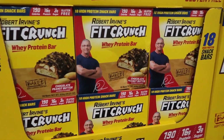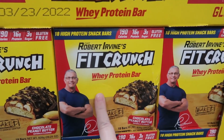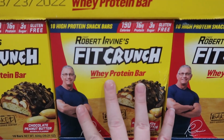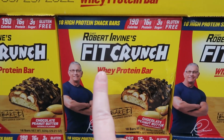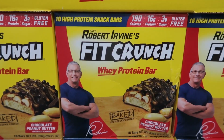Here is something else that a lot of people see and think is going to be great for them because it's low sugar and it even says gluten-free. But the ingredients on these are so junky, y'all. If dirty keto is your thing, you could probably fit these in, but I really think that these elevate blood sugar and therefore are not that helpful for very many of us. They do taste really, really good, but I would say no.